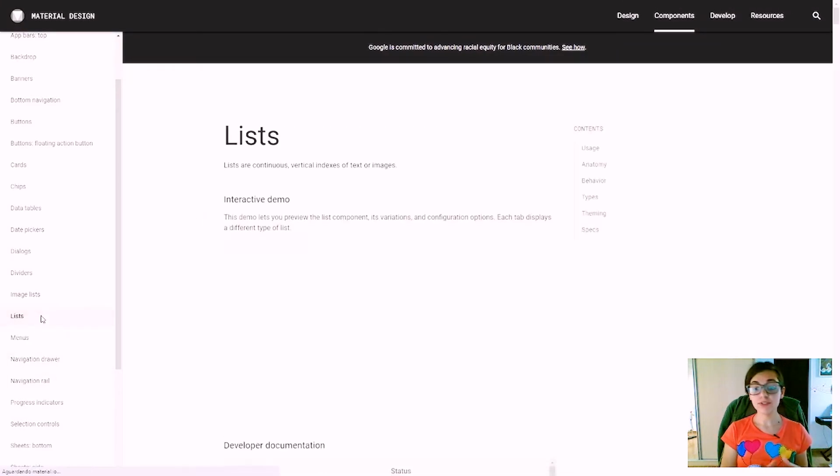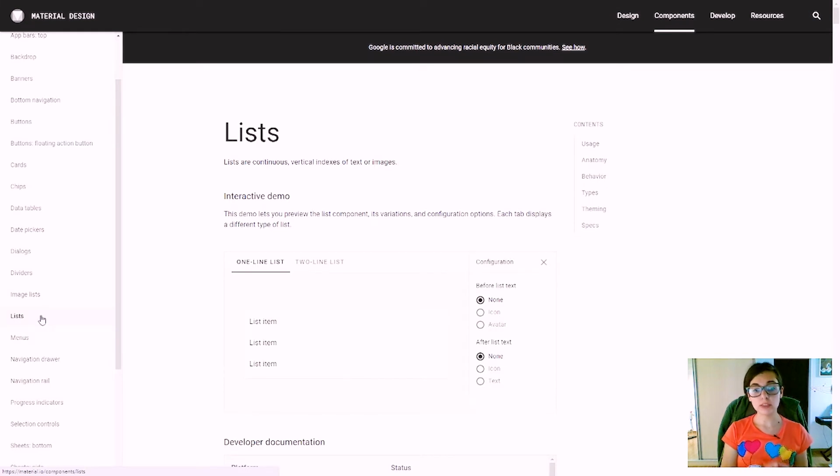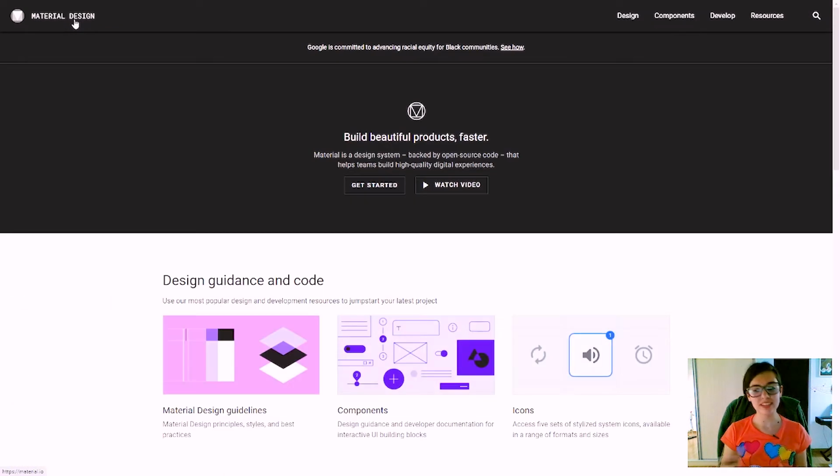So you can find everything you need in order to create a website that will look like just any other Android app. And you can check that if you download the UI kit for this design system, then you will have all these components in your Adobe XD. But I will show you later, because I have a lot of other design systems to show you, because all these big brand companies have a lot of software and this kind of stuff. They used to have this kind of system, because this way they can have a unified brand across different websites, different channels, different apps, and so on.